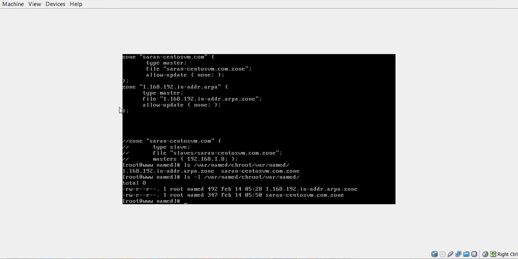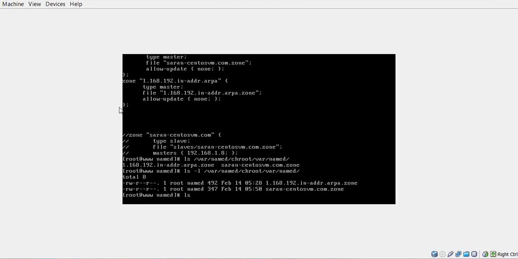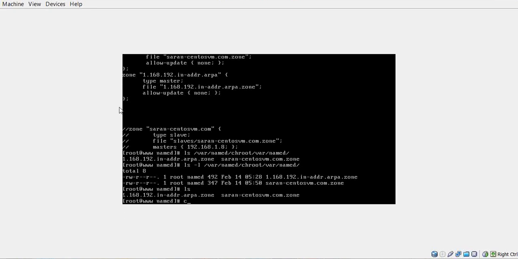One thing we have to ensure is that these files must be part of the group called named, irrespective of the owner. This group automatically gets created when you install the DNS server. You can take the sample or default configurations from this. I have mentioned this before. ls.